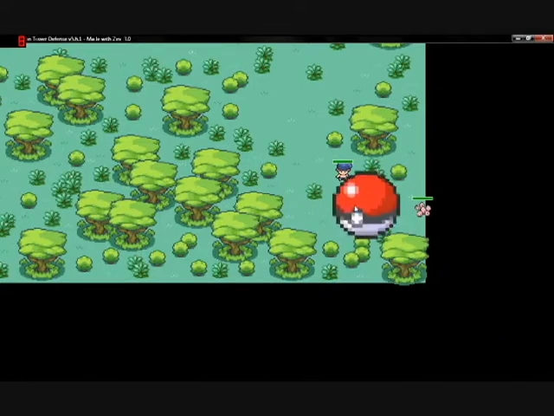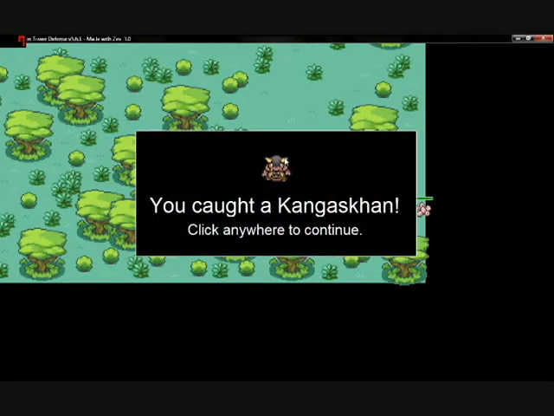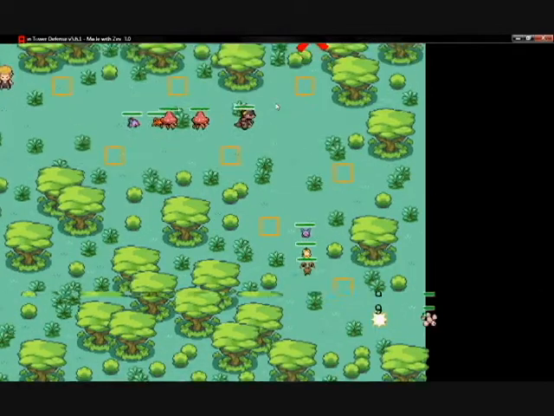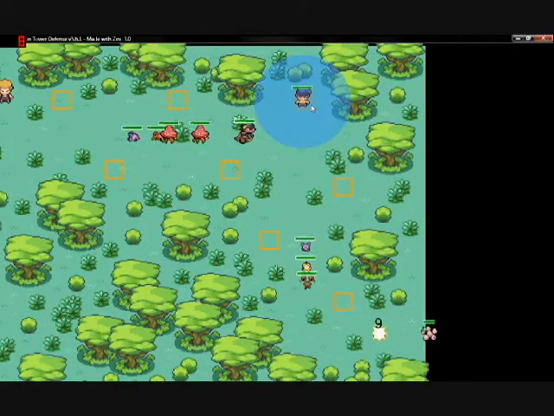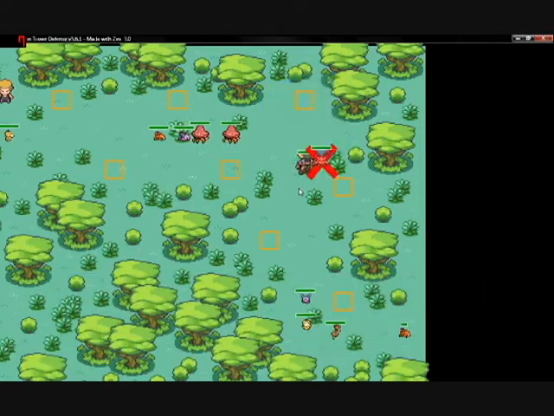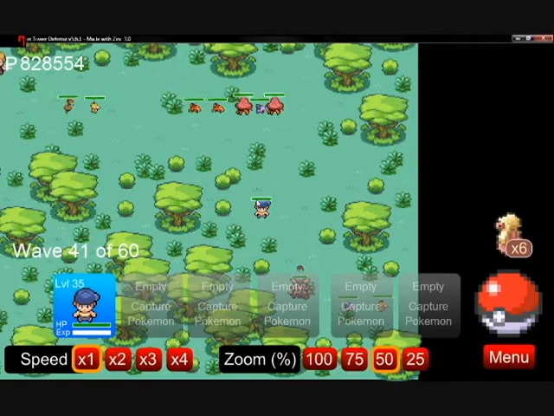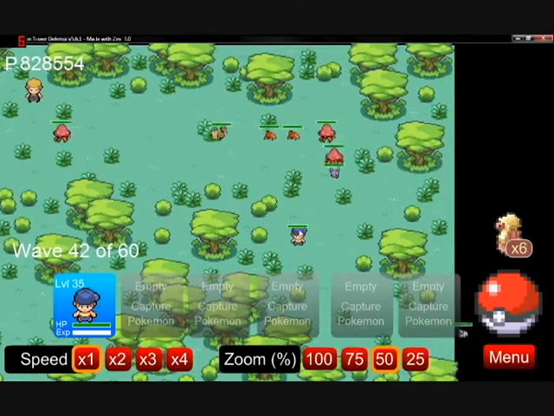There you go. I caught another Kangaskhan. I can click anywhere to continue, because I'm a boss. Like a boss. Yeah, that's right. Okay, I missed that one.